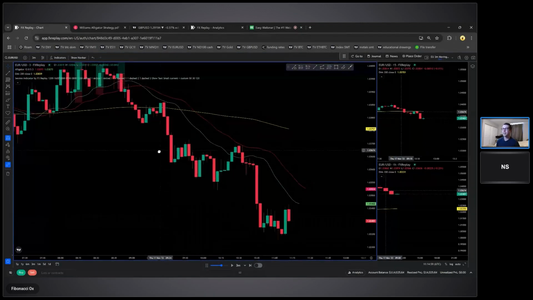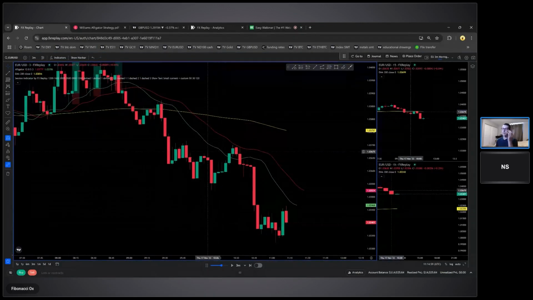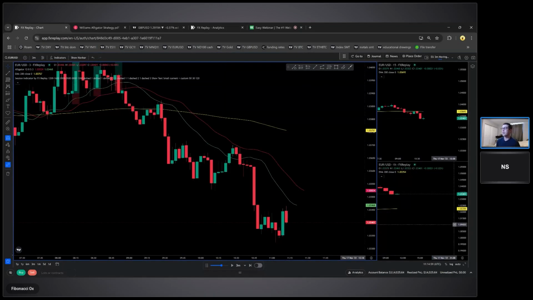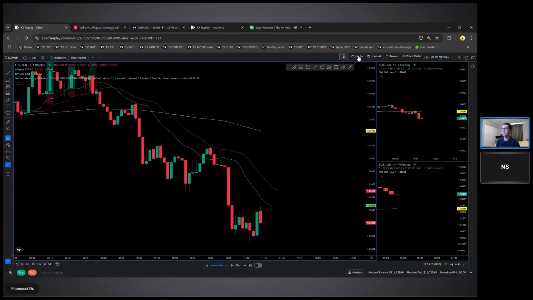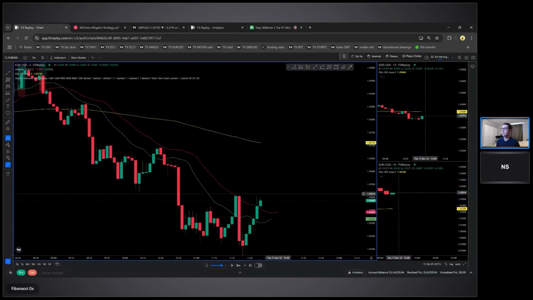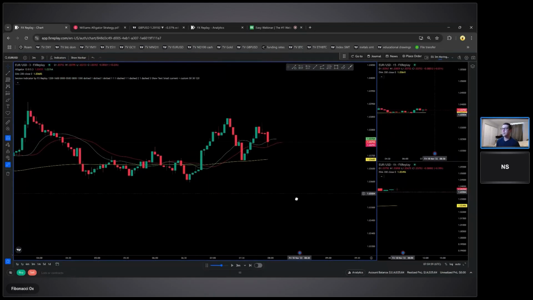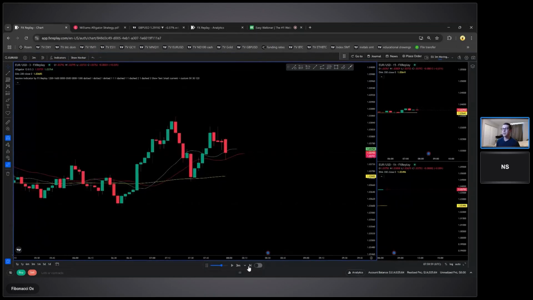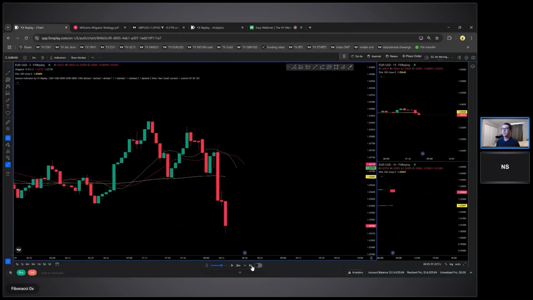But I would definitely say overall, with a larger sample size, these are going to be lower probability if you don't have alignment on all 3 time frames. So yeah, probably no additional trades on this day because we don't have alignment. Now we are back above on all 3. So we could potentially look for longs.